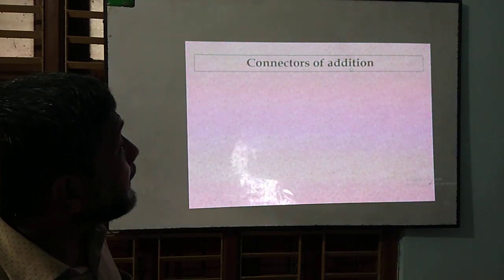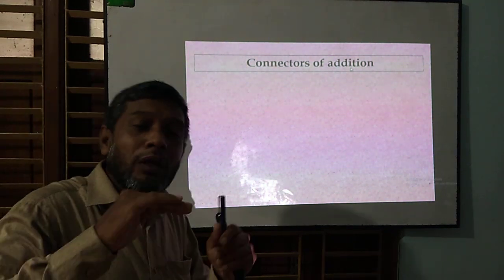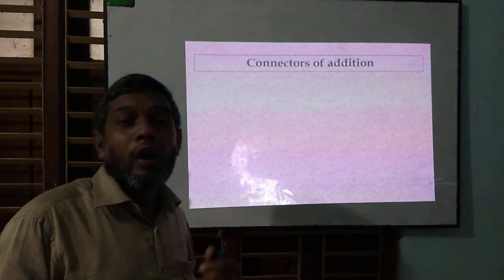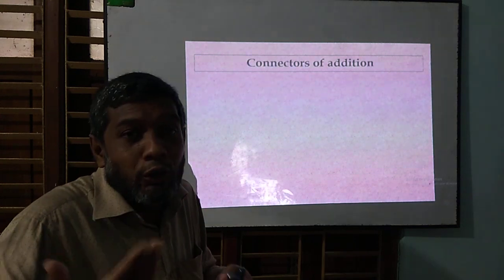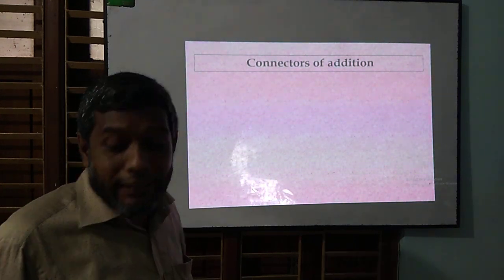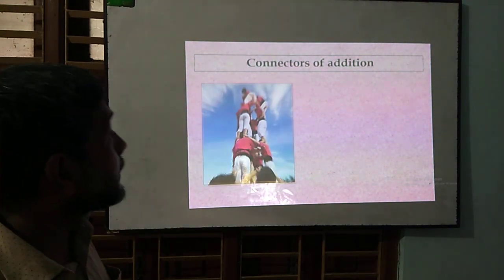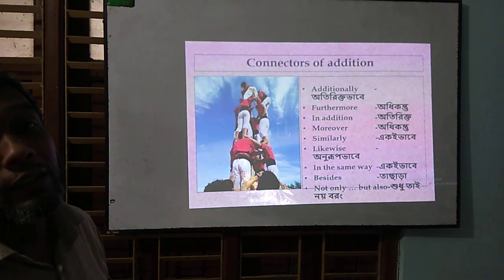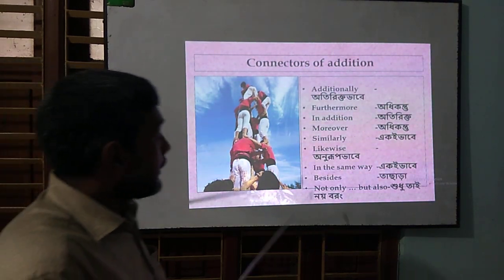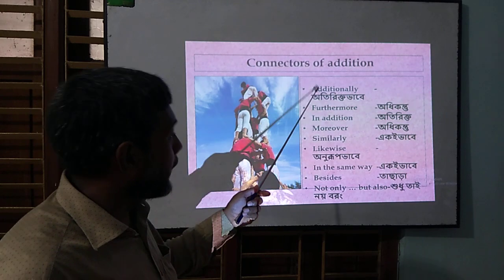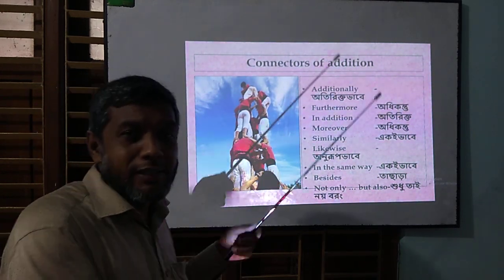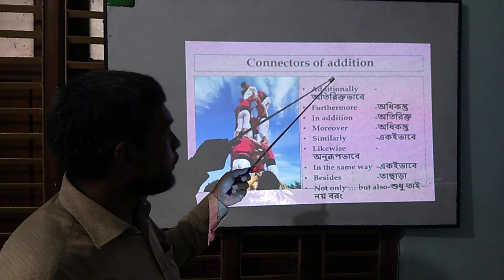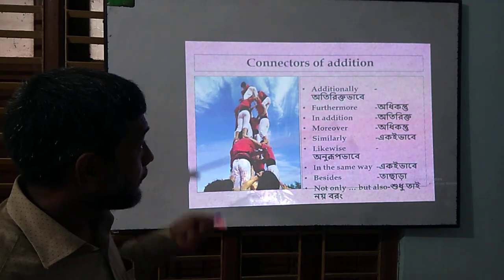So addition: when you go through a passage or a context, if you show any addition from one sentence to another, which connectors may we use there? You must take this down, because to show any addition in a context from one sentence to another, you can use this type of connectors.